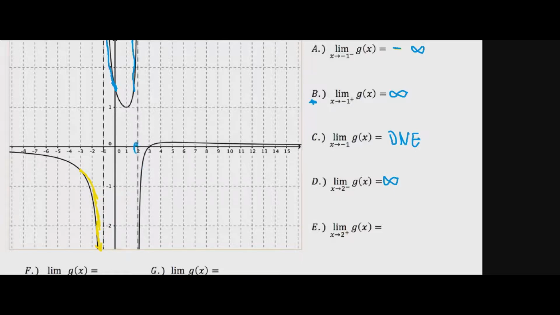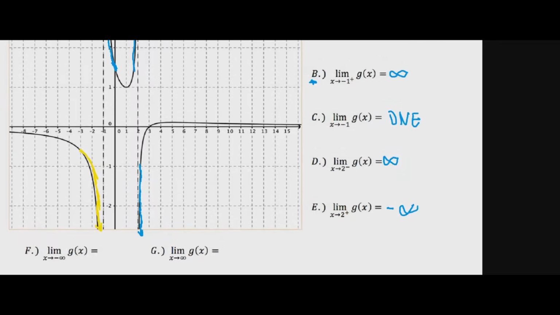And down below, as x approaches 2 from the right, I start over here, from the right, and I get closer to 2, making sure I stay on the right. Just like before, it's going downward. I didn't do a good job following it, but you can see right here that it's getting closer and closer and down towards negative infinity. Okay, let's look at the next question.